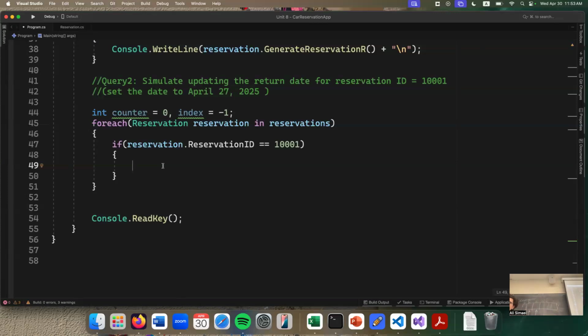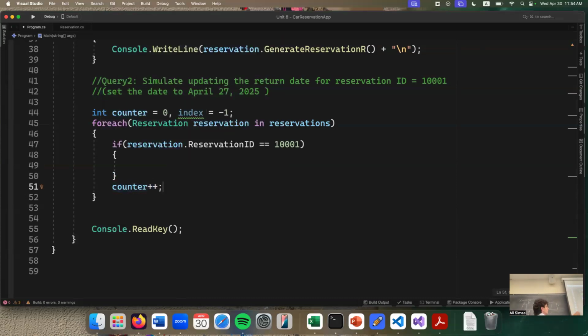So why two variables? I want to have one counter. I'm searching through the list, and the counter is moving next and next and next until I find that there's a reservation that's the one I'm looking for. So the counter is going to move on one at a time. That's why I will have here counter plus plus.